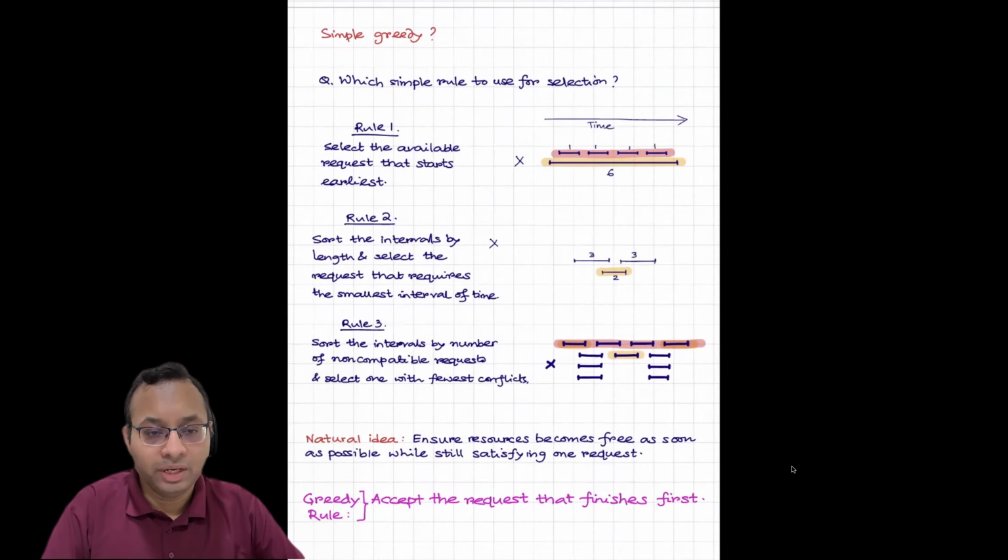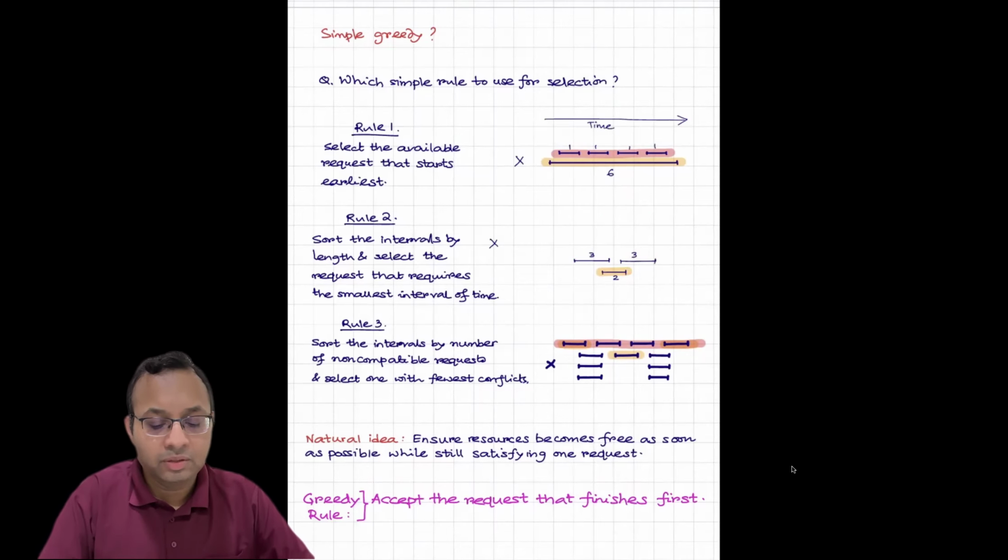Second is more geometric in nature. Maybe there's a resource and we want to schedule the smallest length classes, as many as possible, so that we can schedule the maximum number of jobs. But even that is not optimal. Think of this example. If I have 3 jobs, of length 3 and length 2, then we'll assign this 2 here. But optimal will be these 2. So optimal is 2, but we are returning only 1. This is also not good.